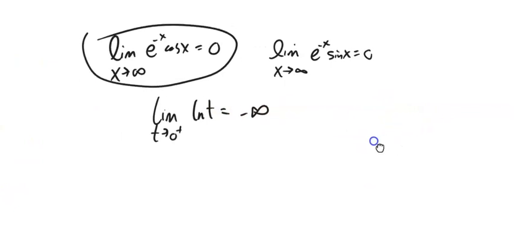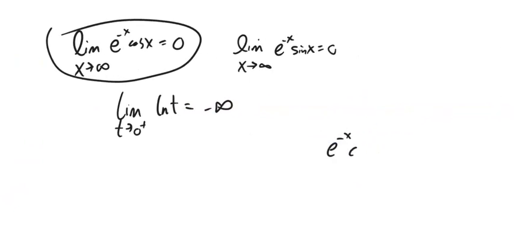And actually, let me show you why this is true. We could use something that's called the squeeze theorem. In other words, I have this e to the negative x times cosine of x. I know that the biggest cosine x gets is positive one, and the smallest cosine gets is negative one. So that means that this thing has to be less than or equal to e to the negative x times one, because the biggest cosine x outputs is one. So this has to be at most that. And the smallest this gets is negative one. So I know that this is between those two. Cosine oscillates between negative one and one, and then they're multiplied by that. So this has to be between these two.